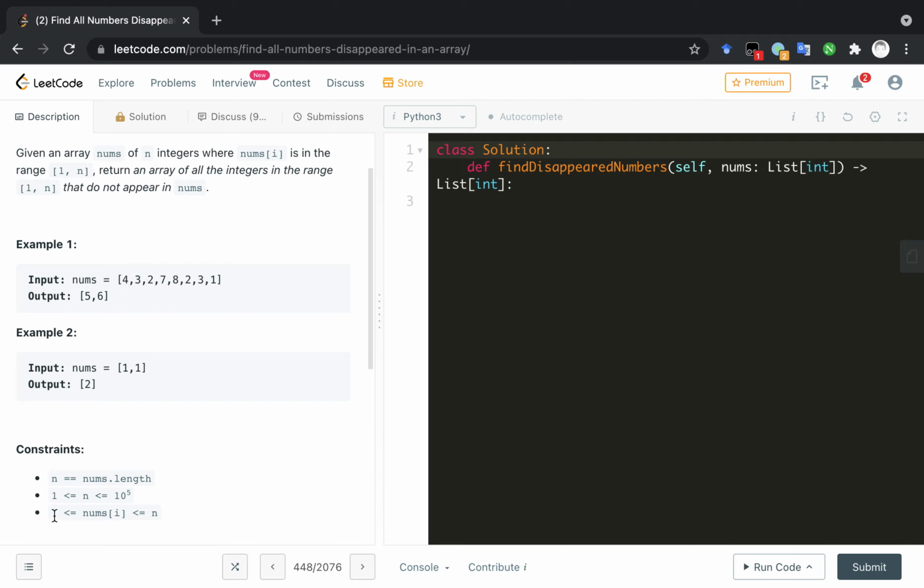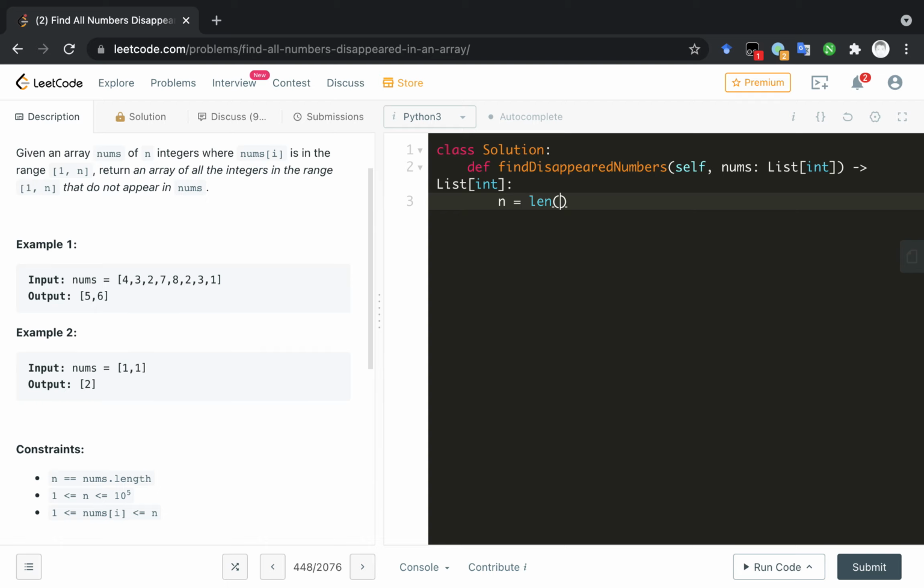Because nums is from 1 to n, we can use a negative value to represent whether or not this index appears in nums. So this solution is O(n) time complexity and O(1) extra space because we only use the original nums. So let's do that.